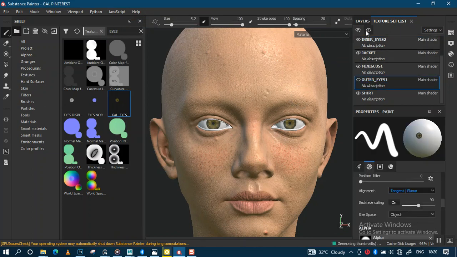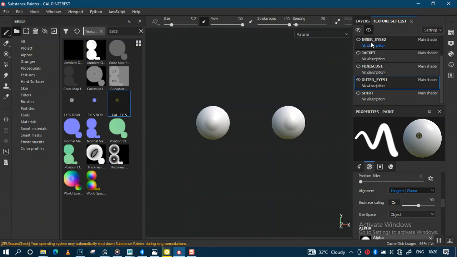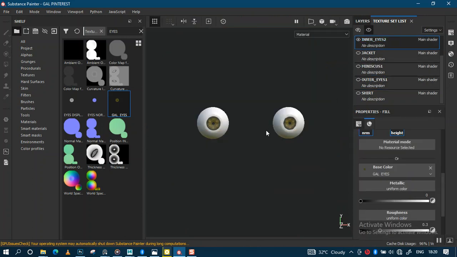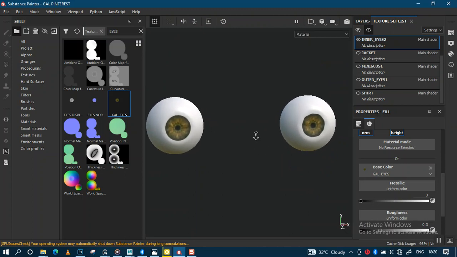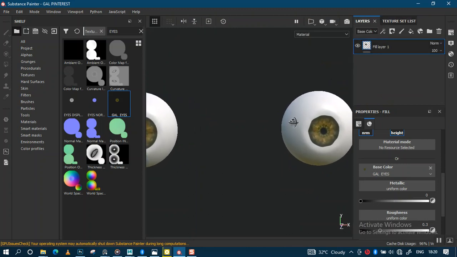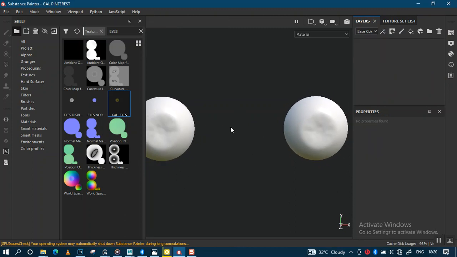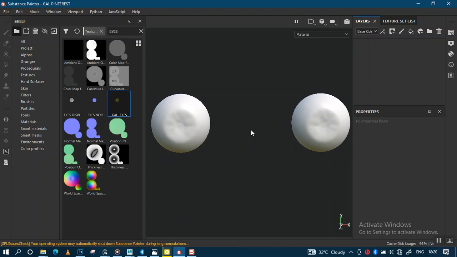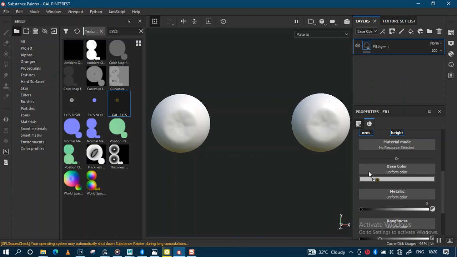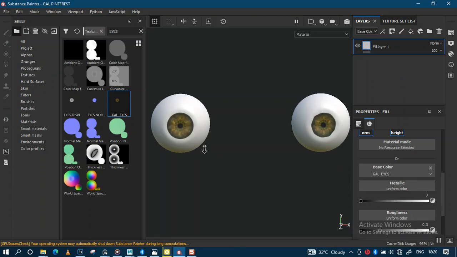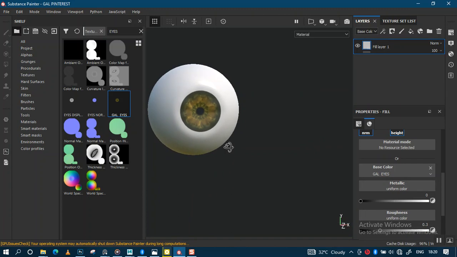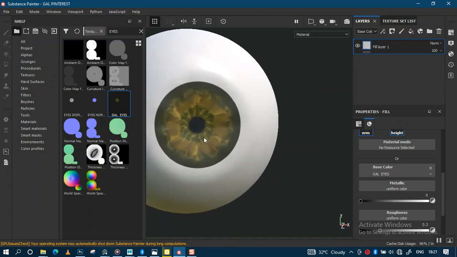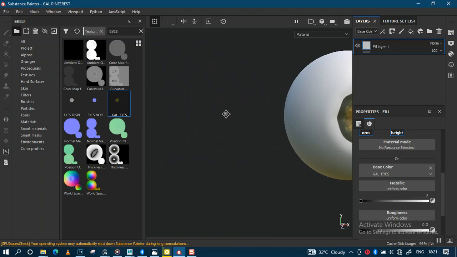Now if you turn off our outer eyes, we have this now. I'm going to delete this, and bring this in. If I just drag and drop this to test how things are working, now we have an issue in here. This one looks good, smooth and very good to work with.